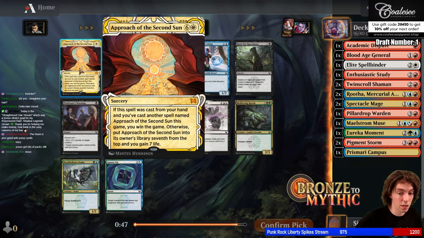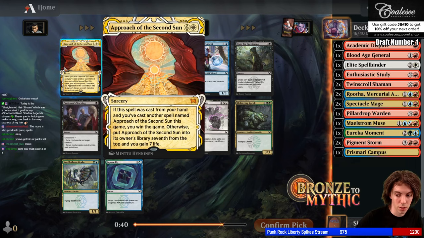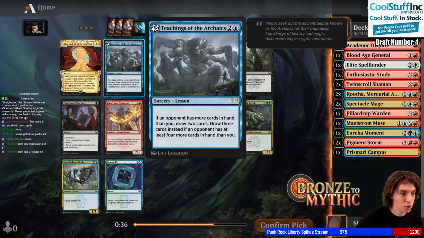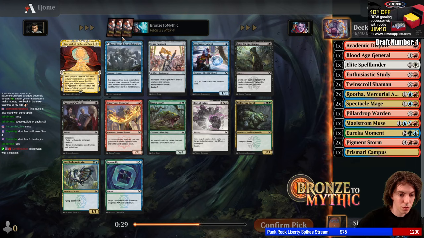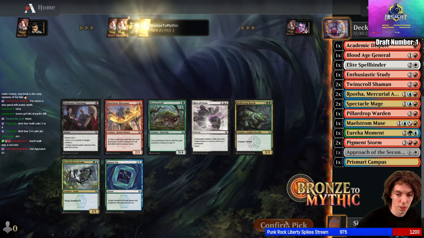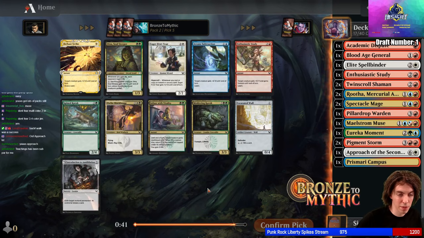Approach the Second Sun. I think this card's broken in draft. If you can just stay alive and cast this card, you just win. We can also make cuts cheaper with our stuff. That might be our splash, folks. It's also a Teaching of the Archaics, which is really good too. Although we're not really going to empty our hand, I don't think. So, Soothsayer, Adept. Yeah, I mean, ship it. The Approach is really good. Alright, so now we need to find some Boros lands to splash with.